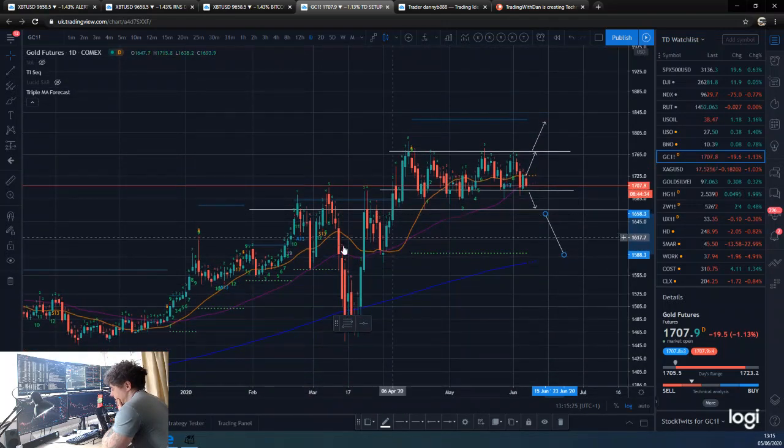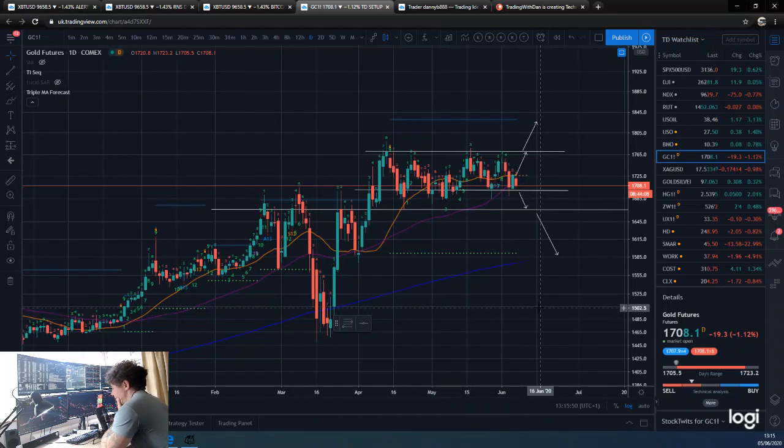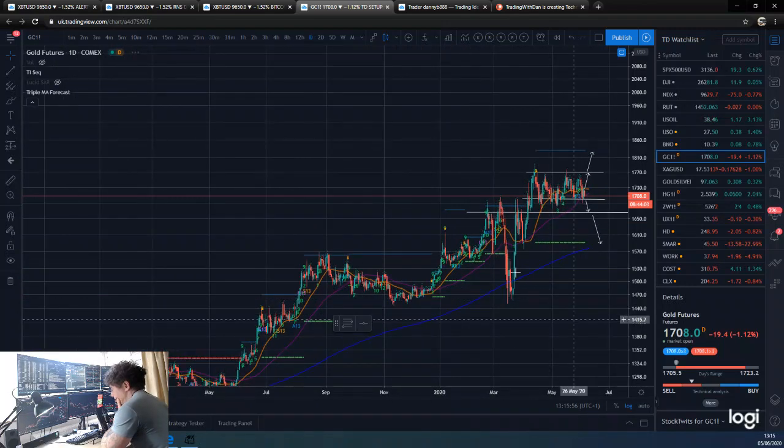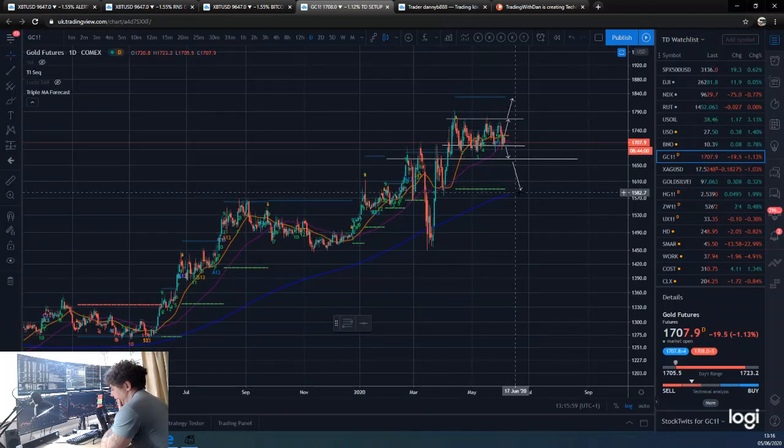Again, it's basically a repeat of this move here, apart from this move came more out of the blue. Obviously this was to do with a liquidity event in general markets, but this one, if we come down to the 200, is more going to come out of a potential distribution at the high, followed by the markdown, if you guys follow Wyckoff. So yeah, that's potentially what we'd be looking at there. That doesn't have to be the bottom there, but I can't see a lot of buying not coming in there, put it that way, or before there, or even front running that. So yeah, let's have a look at silver.